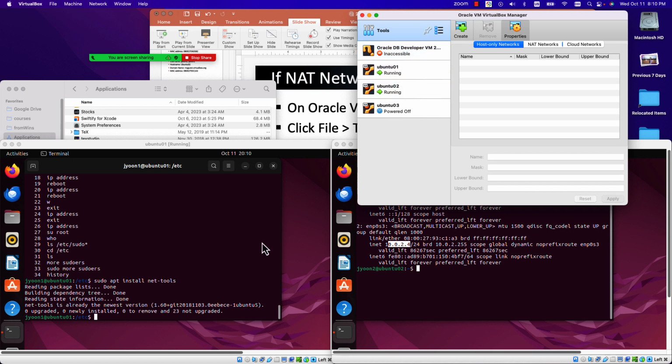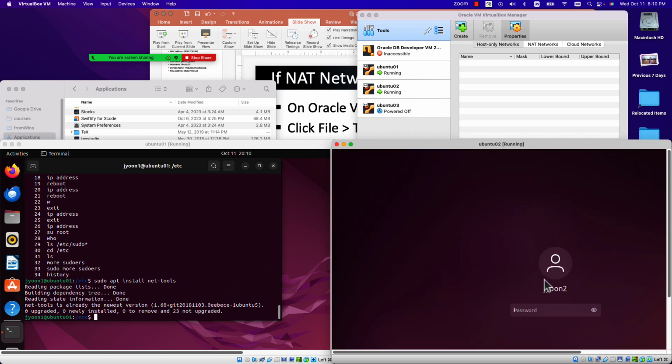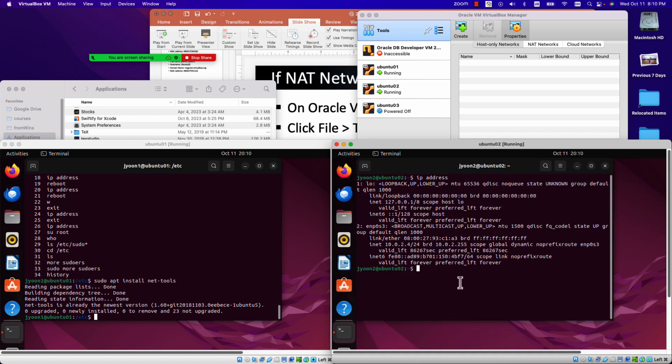So currently now here, for example, in this case, we can try this. I cannot ping 10.0.2.15.